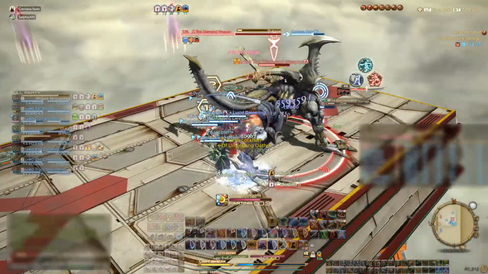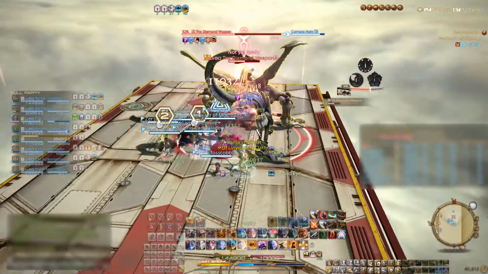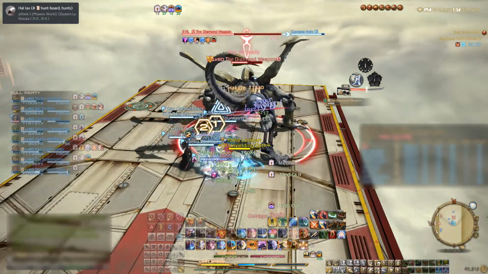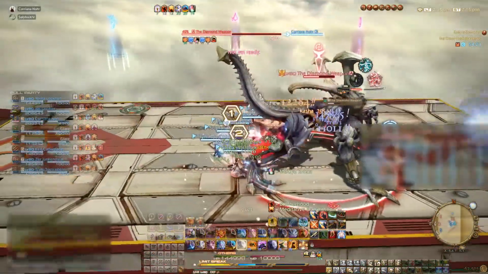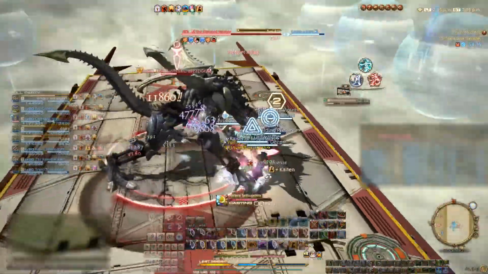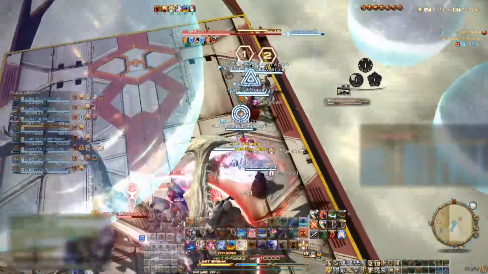Blast and plunge. I do the plunge, you know, just like in Room. Side point, west side. And then safe spot, go over there by the platform.